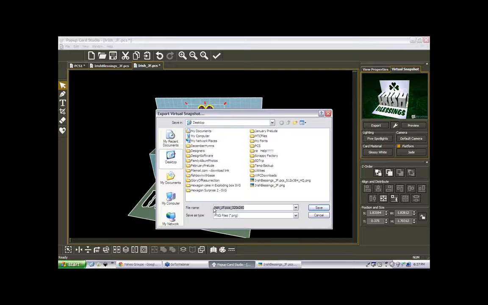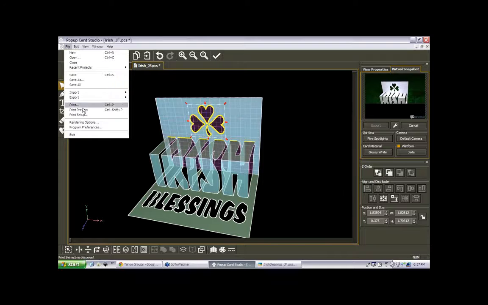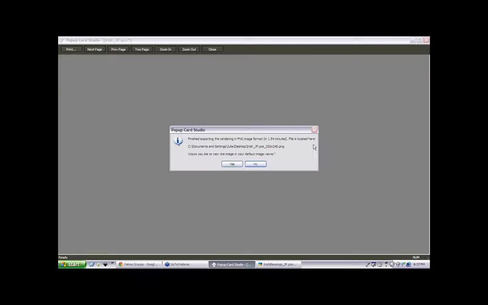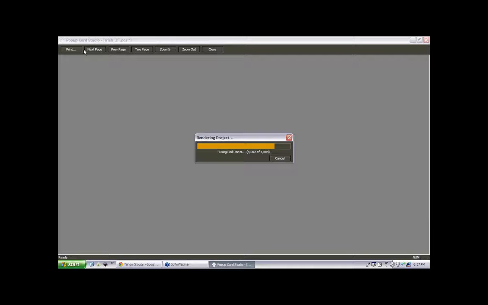It'll assign the name of the file to your image, and then when it's done rendering it, it'll give you a little signal to know that you can look at it to see if you like it. Meanwhile, we can go back to File, Print Preview to make sure all of our lines are looking right. The low quality gives you a dark image, which I don't care for. That's why I always do a high quality one, but it takes more time.